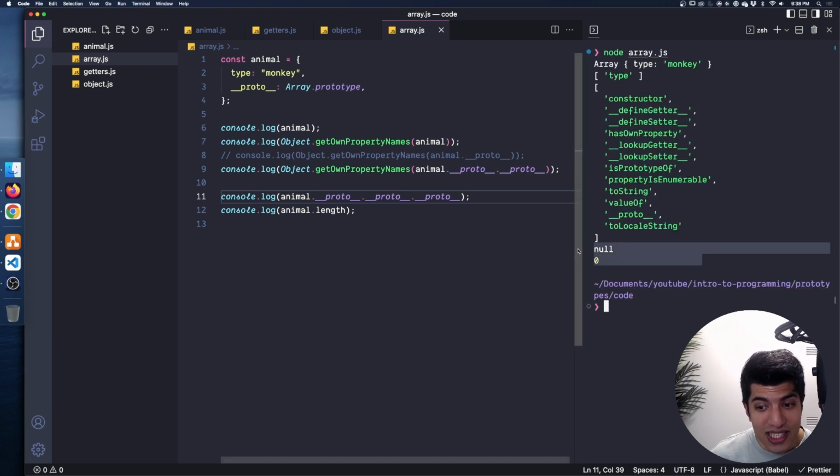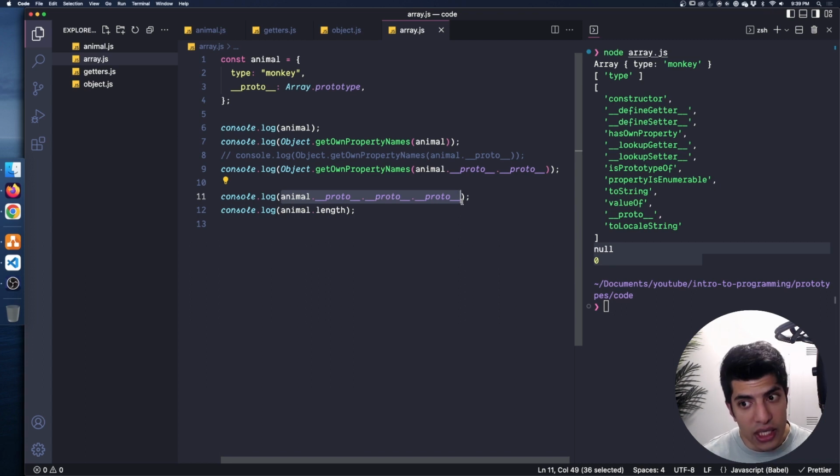And look at that, it totally is null. So we have gone from animal to its prototype, which is array, which is what we changed on line 3. And then 1 up from that is the object prototype, which everything inherits from. And then 1 up from that is the null prototype, or just null in general, which is what everything ends at, so that we know we're at the end of the chain.